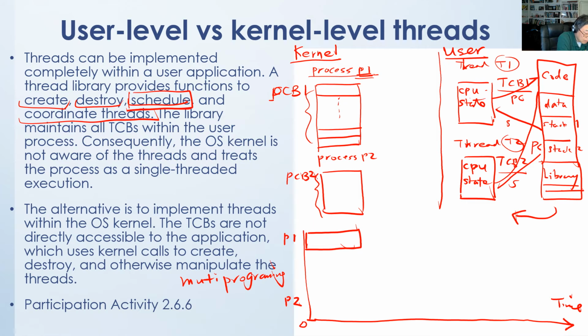And then after a certain period of time has passed, the operating system says, oh, it's time to switch to process 2. So then I'm going to run process 2, right? So that's process 1, process 2. And then I'm going to switch back to process 1, then process 2.